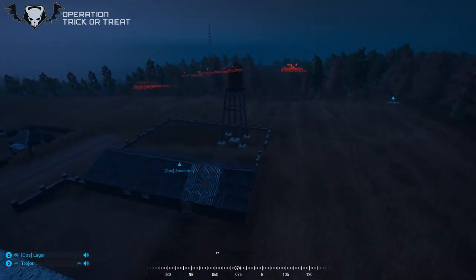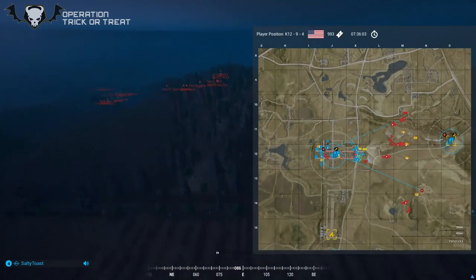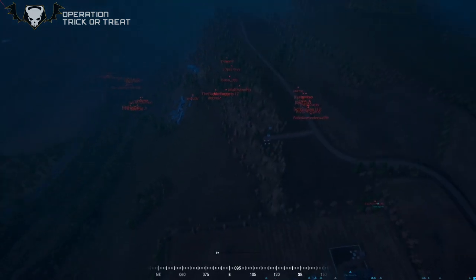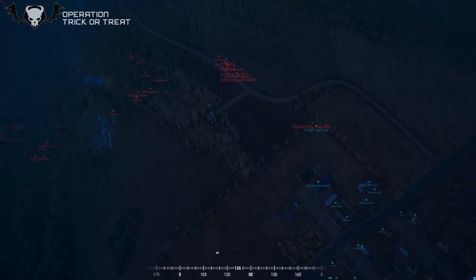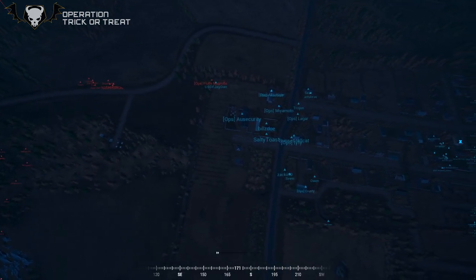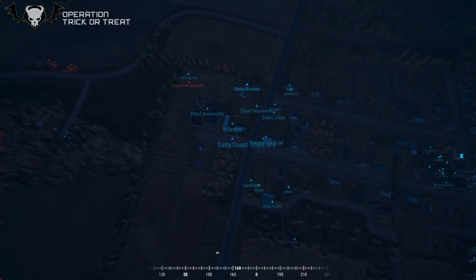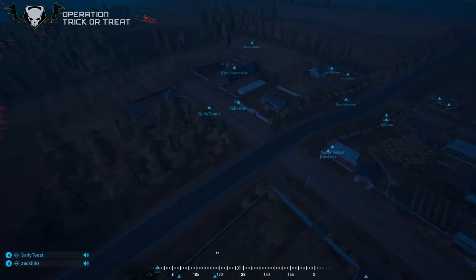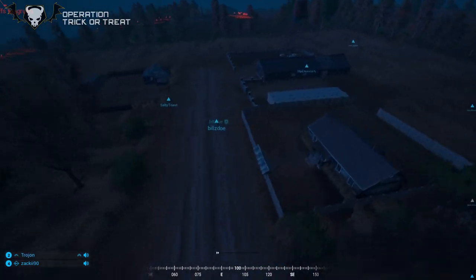Yeah, it looks like the Russian forces started to the east, and they are rapidly making their way towards the US defensive line at this side of the town. I don't know if they're even ready for this. They're still moving around, shifting out in the open.